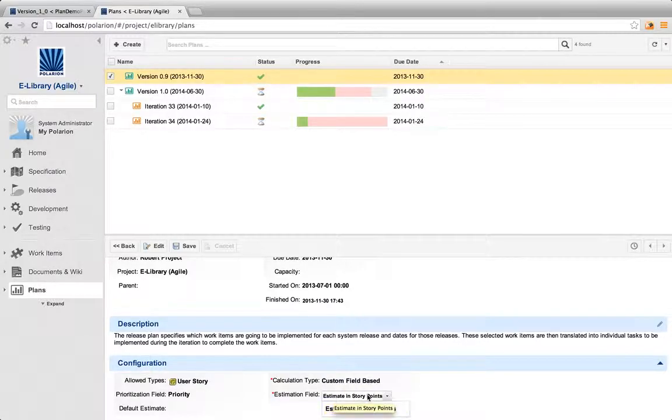So in this drop-down list, you will see all the custom fields that have a number type, so float or integer, because this is how we can calculate the actual progress. I'll speak later about how the actual progress is calculated.